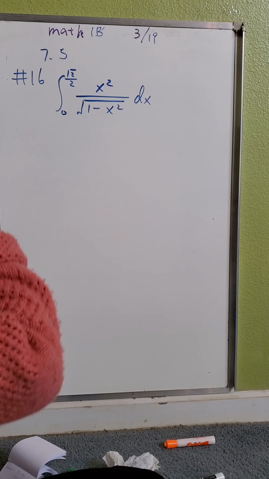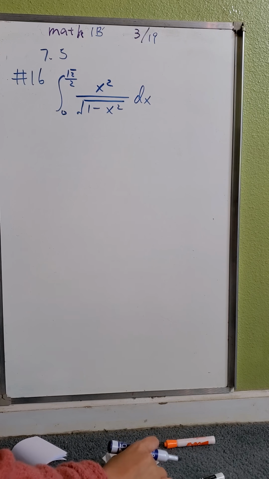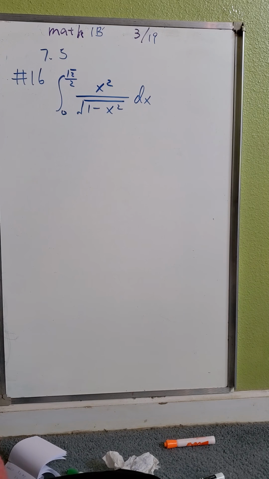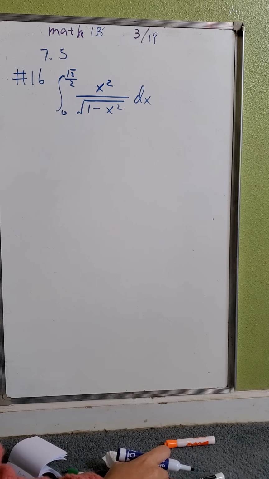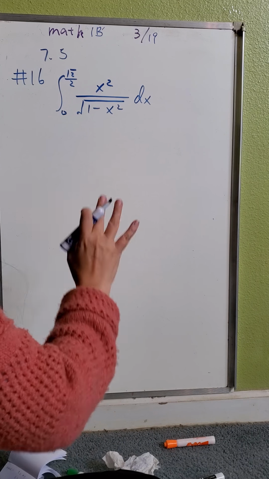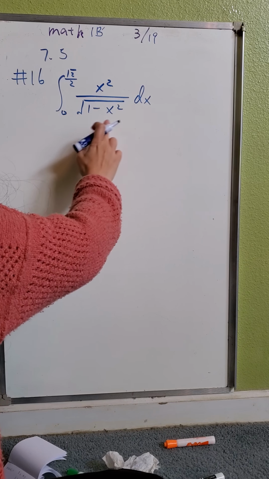By the way, sometimes u-sub and trig-sub can both be used on the same problem. It depends on the problem. For this one, I look at it and it looks faster to do it by trig-sub, because there's a trig-sub pattern here, right?